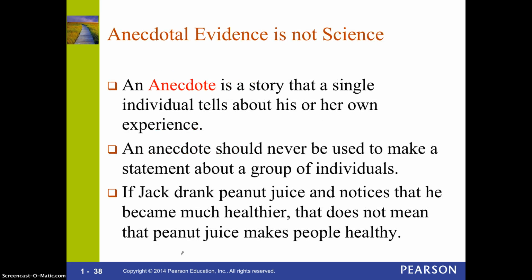Okay, one thing you need to watch for is anecdotal evidence. I'm sure you all heard the story about your great-grandfather who sat around drinking lots of vodka and smoked cigars all day long and lived to be 92. Okay, so that's just a statement about one particular person that lived a long time based on certain things that he did throughout his life. You should never use that to make statements about general groups. It's just called anecdotal evidence.